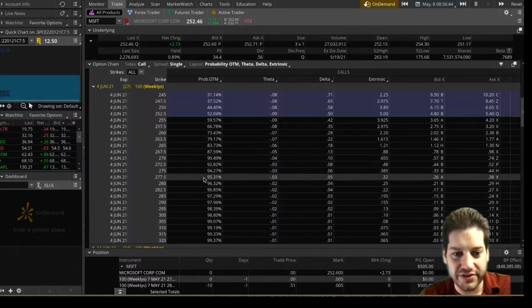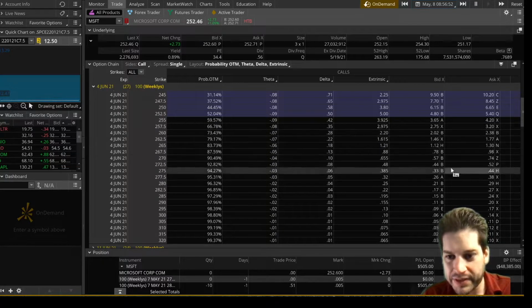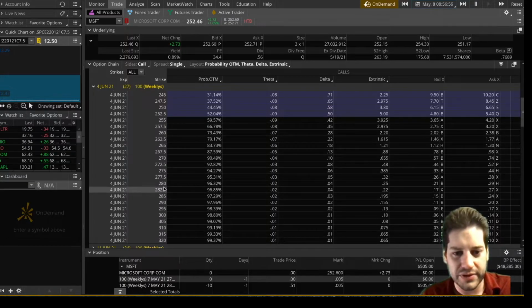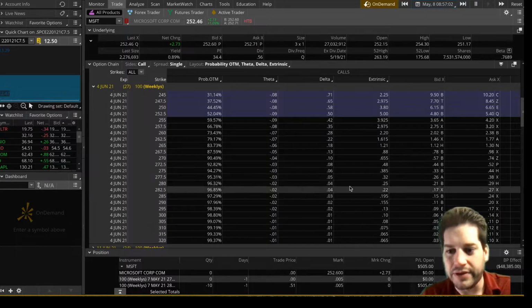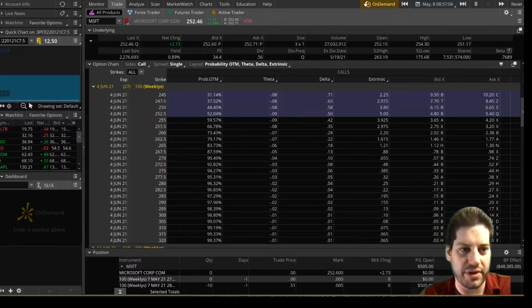Again, just stick to like 95% probability out of the money, 90% if you feel more aggressive and you're okay with letting it go. And the difference as you move closer to the money, you can see how much premium or how much money you can make. But since we're looking at dividend investors right now, stick around 95% or higher, and you probably collect about the dividend every month instead of having to wait 3 or 4 months to get it.